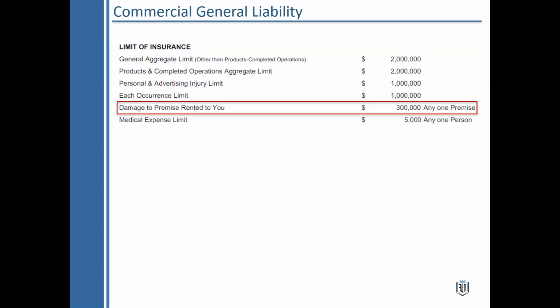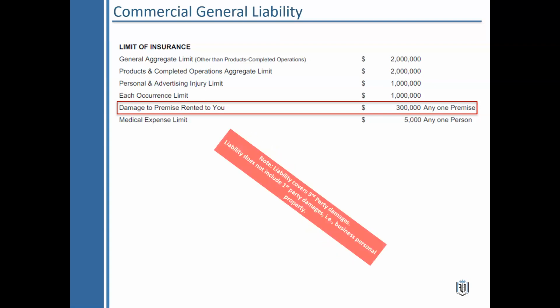Medical expense is what we call no fault. It's a coverage that keeps things out of court. If the claim's under $5,000, a bodily injury claim, they're probably just going to pay it, and they don't have to prove that you were at fault for that claim. If it goes over $5,000, then it goes right into the $1 million limit. Okay, so that's how that medical expense works. Any questions so far?